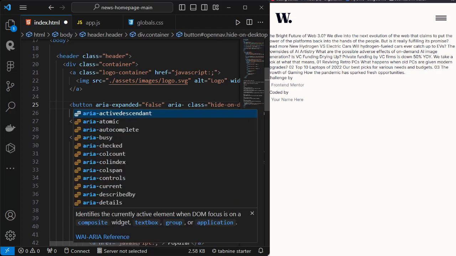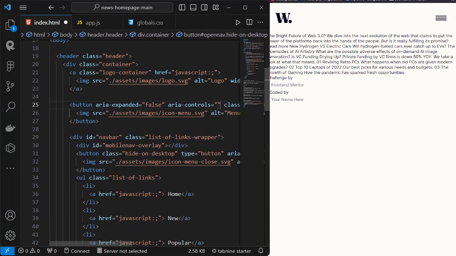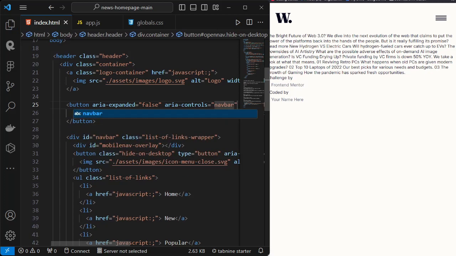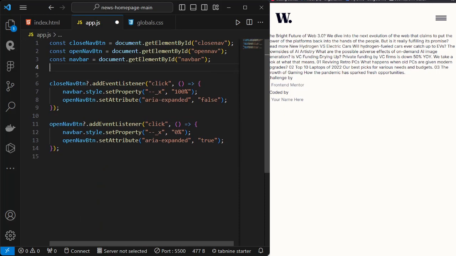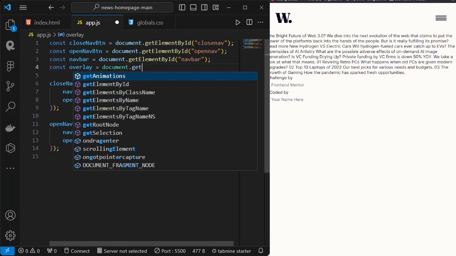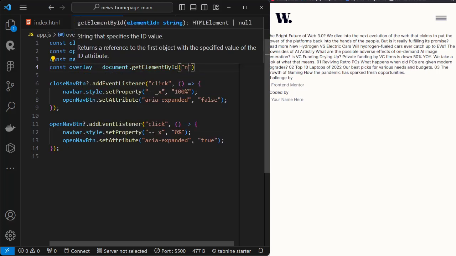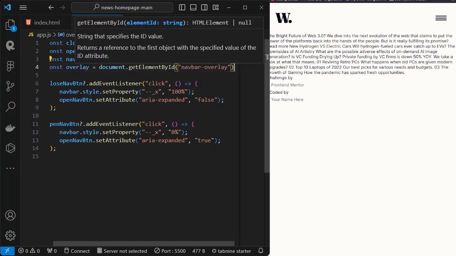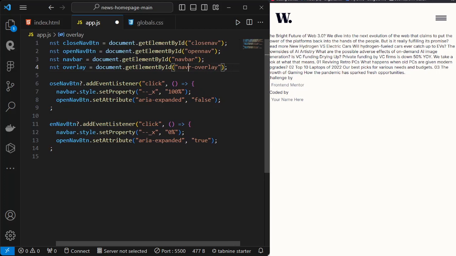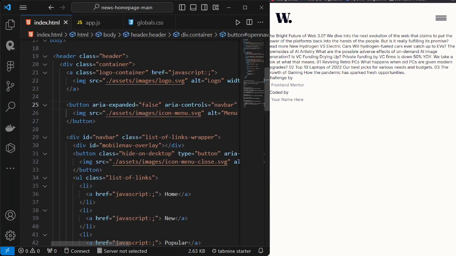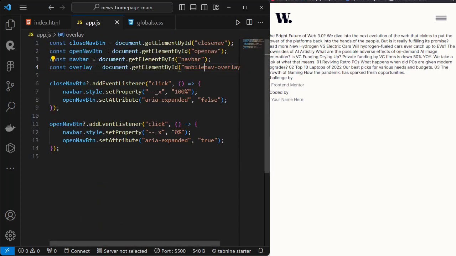Then aria-controls equals null, overlay equals ID navbar overlay, I think. Mobile nav, I guess. Excuse me. So mobile nav overlay. Okay. And over here.